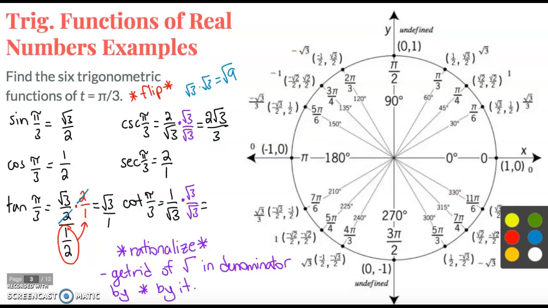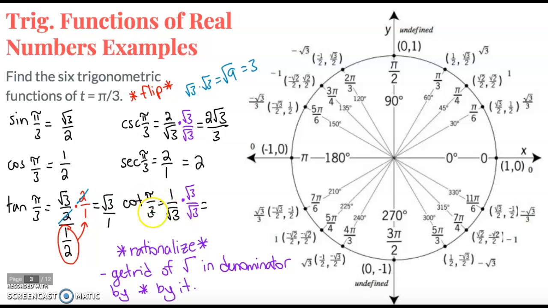So then your final answer, when we went straight across the top and straight across the bottom, would be 2 square roots of 3 over 3. And so this is officially your answer that has a rational denominator, and so it is fully correct. 2 over 1, we didn't have to really do much simplification of. 2 over 1 is just 2.